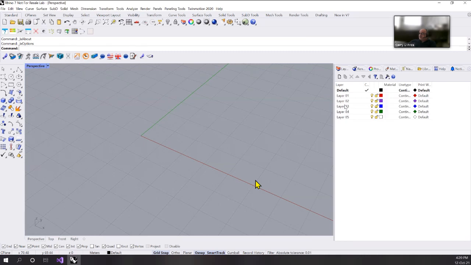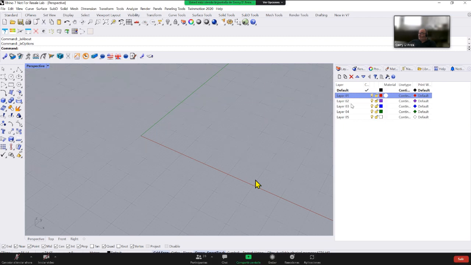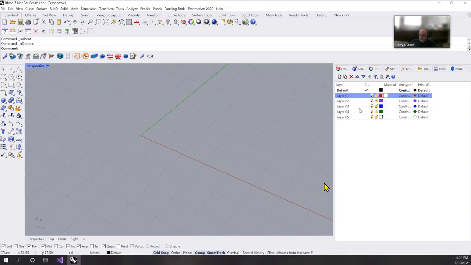There's one thing that you must understand. We assign properties to layers, but if we make a hierarchy of layers, we just need to assign the properties to the top layer, and all the child layers will get the properties from the parent layers. Let's make an example. I will make a main layer called model. So this is my model.